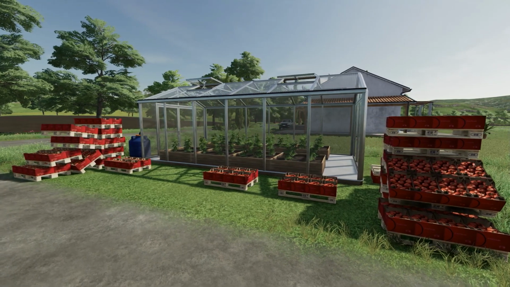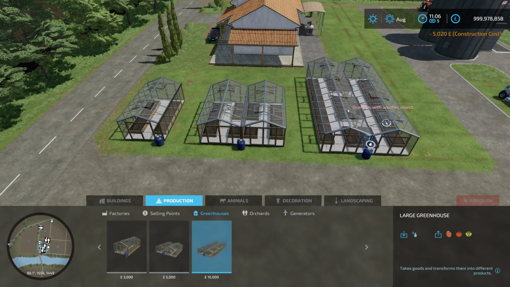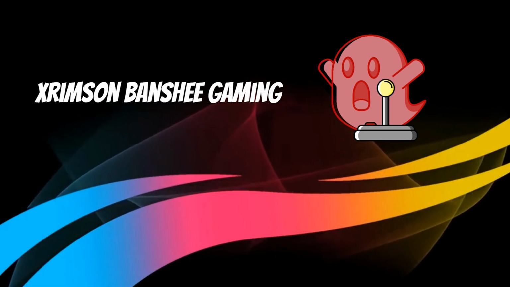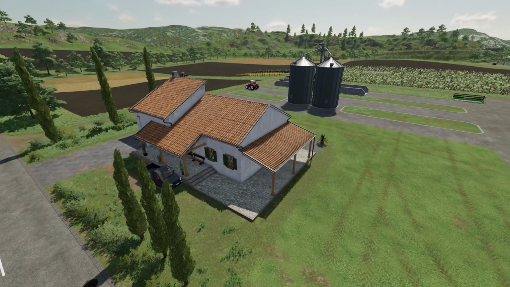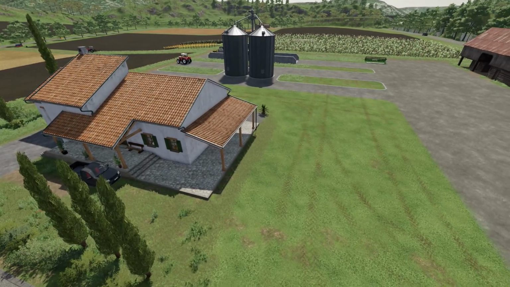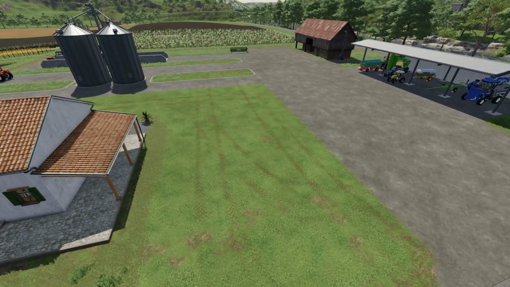Today we're going to continue our mini series of tutorials covering the new crops in FS22. Today we're going to look at greenhouses and the various crops and fruit associated with those. We've got this little patch of grass outside the farmhouse which we can stick some greenhouses on. Let's go and have a look at that in the menu right now.